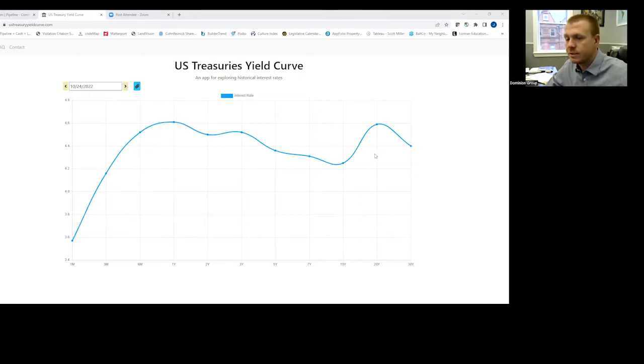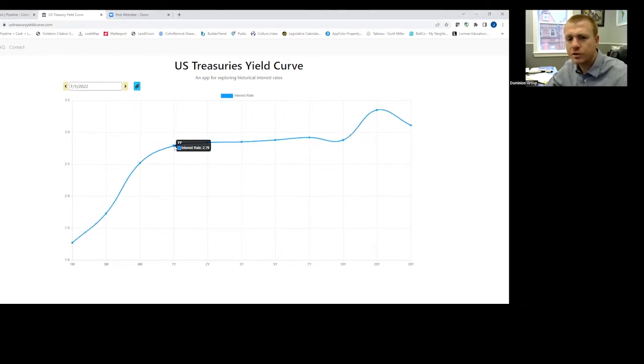This is what's referred to as an inverted yield curve. I'm sure you've seen that in the news. Here's something I want to point out to you though. The 1 month is here at 3.5%. The 1 year is at 4.6%. Let's go back in time just a little bit and see where this was just a couple months ago. So our 1 year is at 4.6%. That's our reference point. We go back just to July. The 1 year was 2.8%, almost 200 basis points, 2% less just 3 months ago.